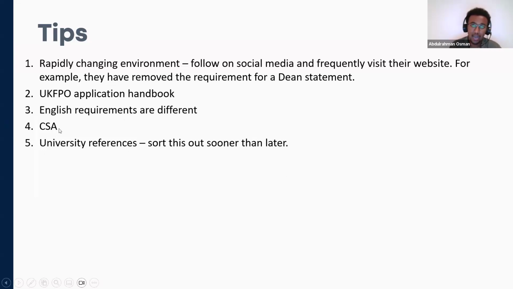Yeah, the CSA, that happens in November. I just wanted to mention briefly, the CSA is an OSCE that happens at a very fixed time in November, and it's pass or fail. If you fail it, then your application's withdrawn. If you pass it, then you can go on. There's no second dates. There's nothing like that.